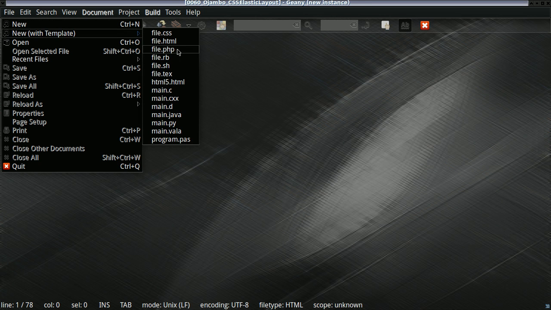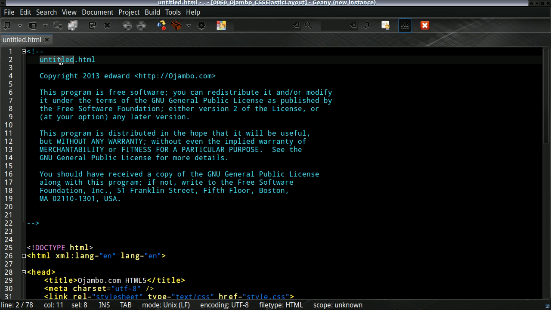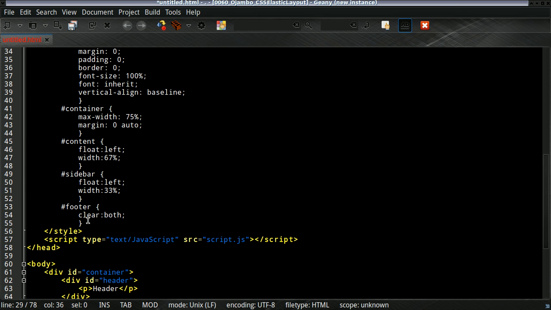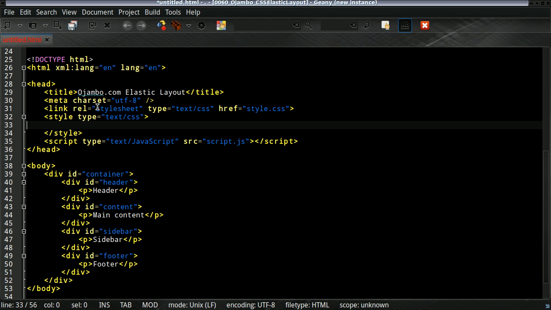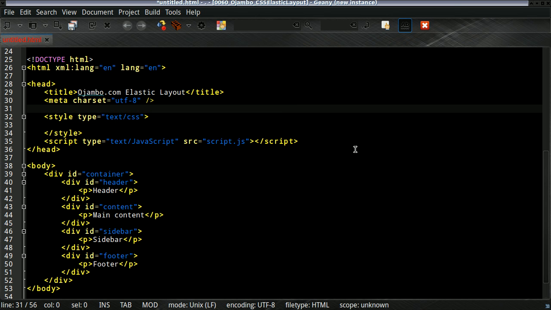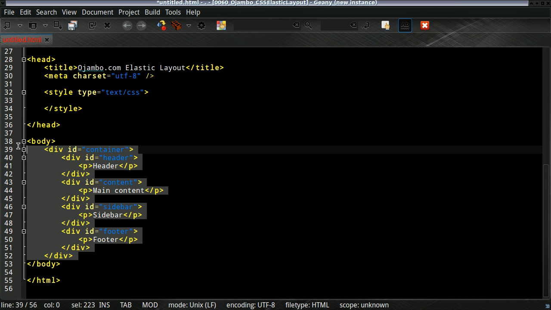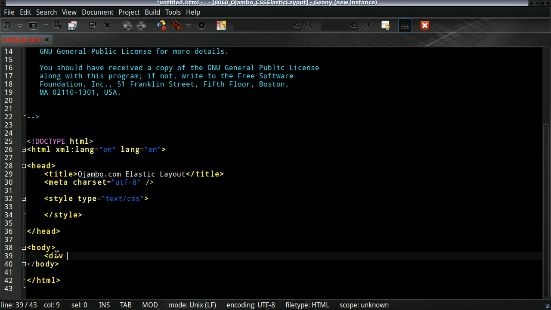Okay, let's begin. So I'll create a new HTML5 template file. Call it css-elastic-layout.html. And I'll just remove the default one. I'll change this one to CSS elastic layout, which is fine. Delete all this template. As you can see, it's already basically a mixture of elastic layouts. You don't need any JavaScript, and I'll just delete that right there. So I actually use this as a template, so let's begin.